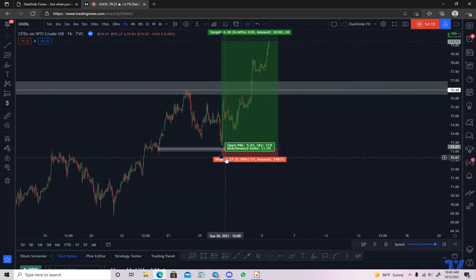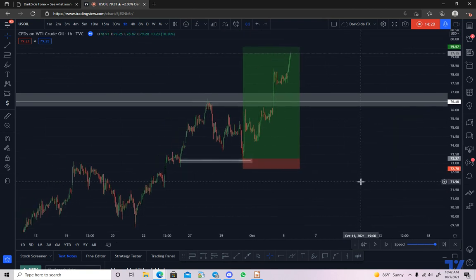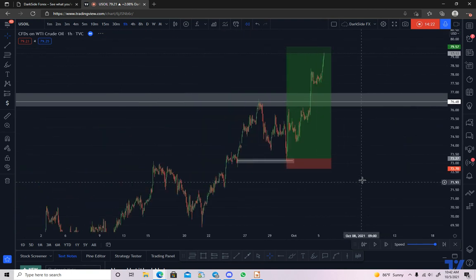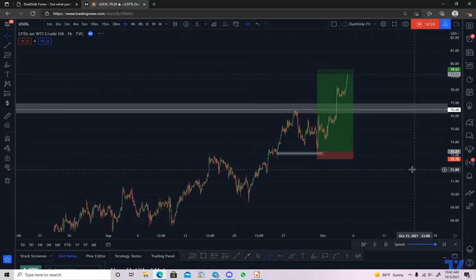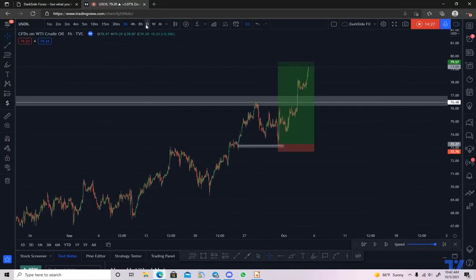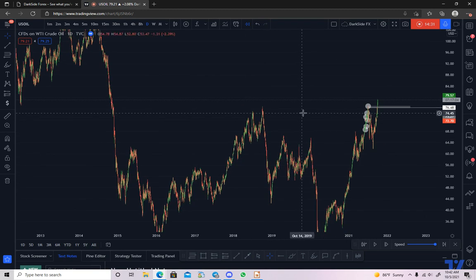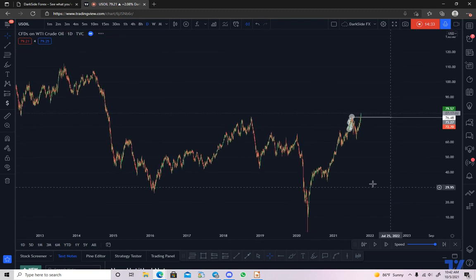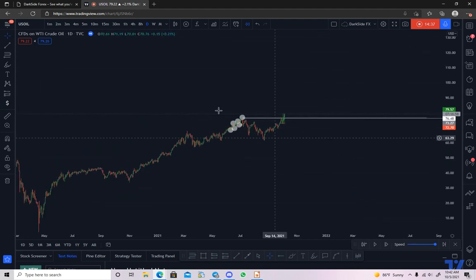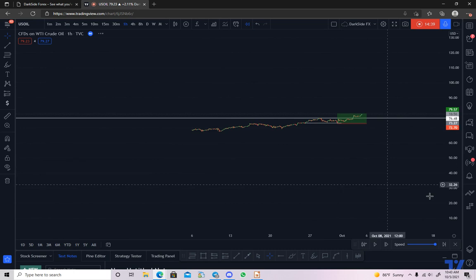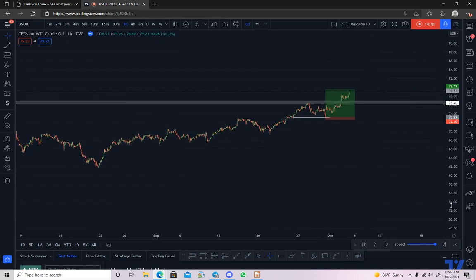You give yourself a little breathing room. Let the trade play out in your favor. Let it breathe, okay? And then look at the result. You're good to go. You have nothing to worry about. Oil is now reaching zones that it hasn't been into in a long time. And what we can see is we have upside potential all the way up into here. So until price action shows us something different, we'll go ahead and hold this trade. It costs nothing to be in it at this point.